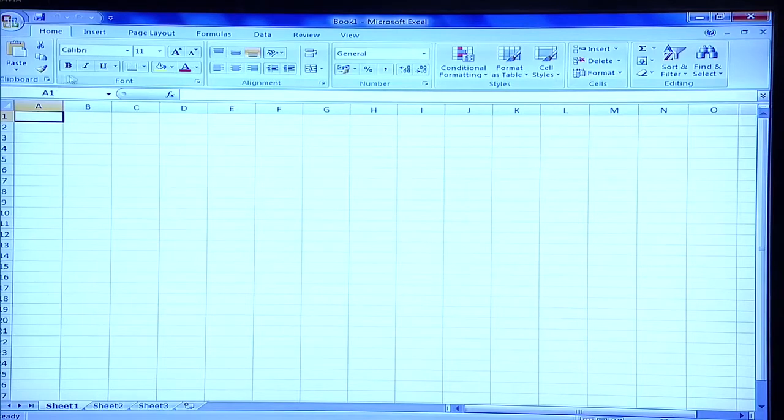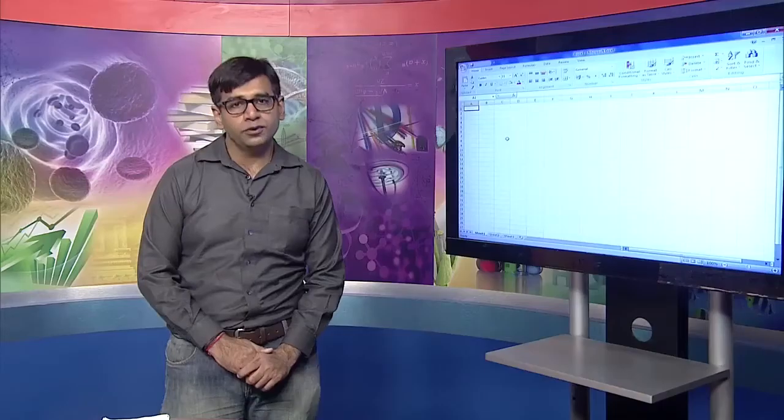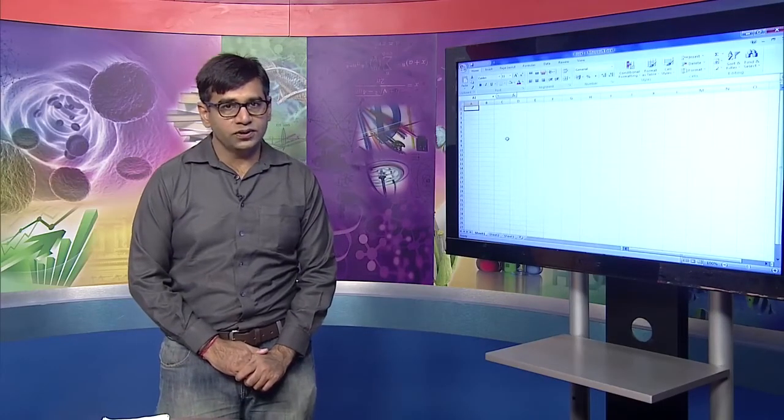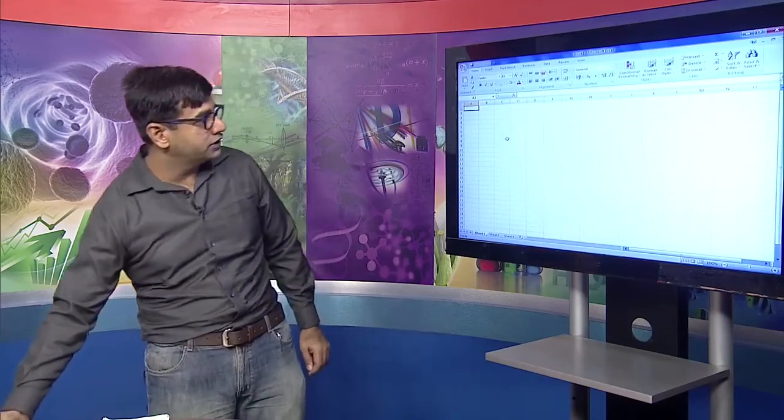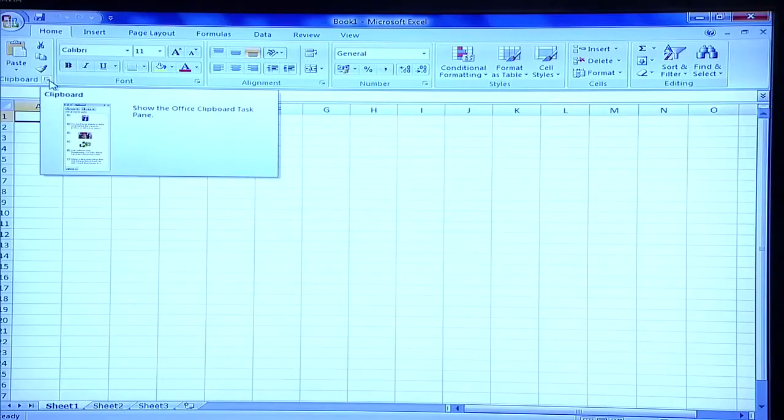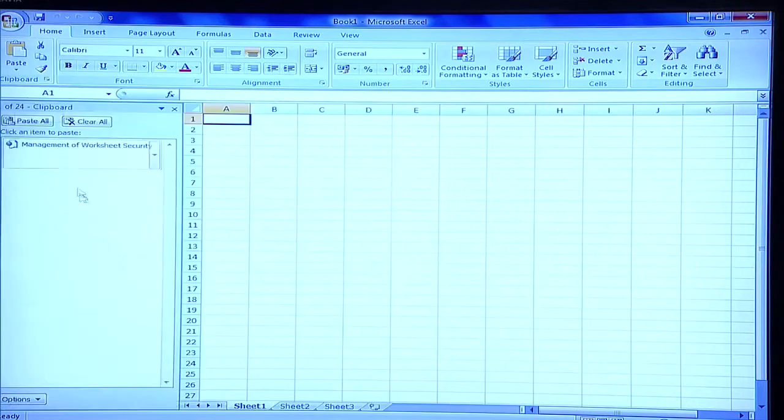In this worksheet, one of the important aspects is to understand how important clipboard management is. If you can see on the clipboard, you have these small dialog boxes. If you click on that, then the clipboard will be handy. So you can see what we can do with this clipboard.